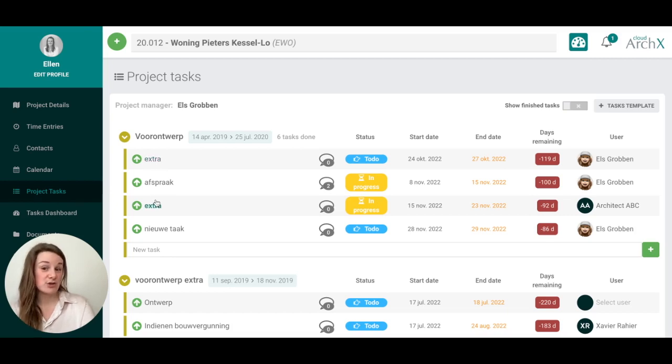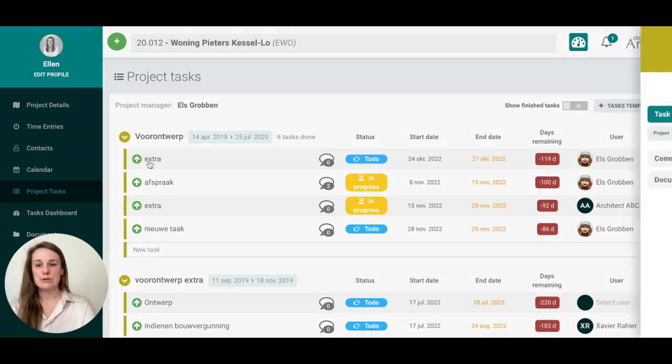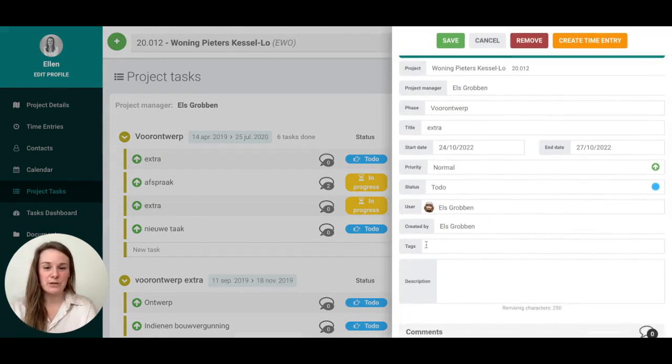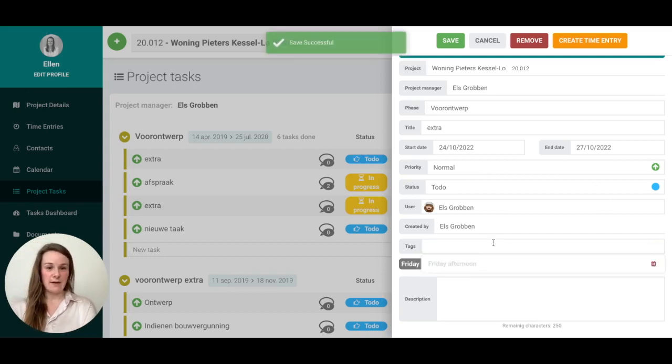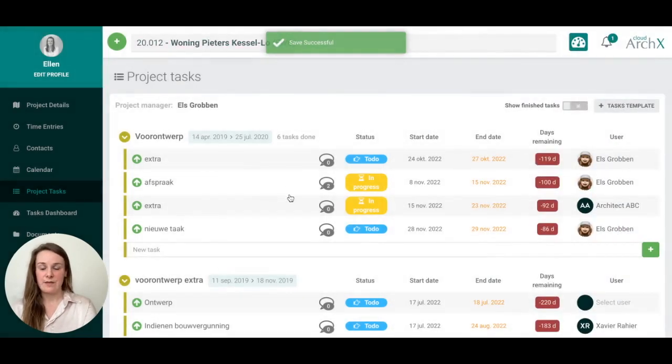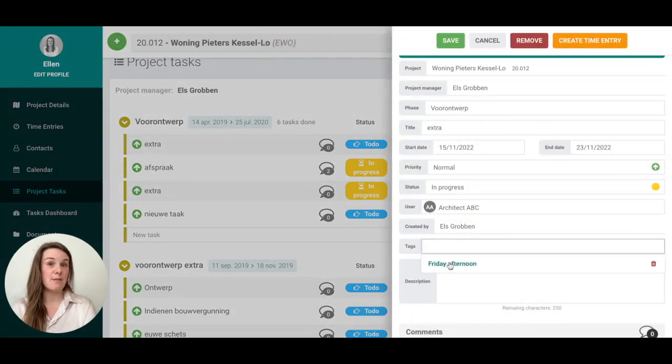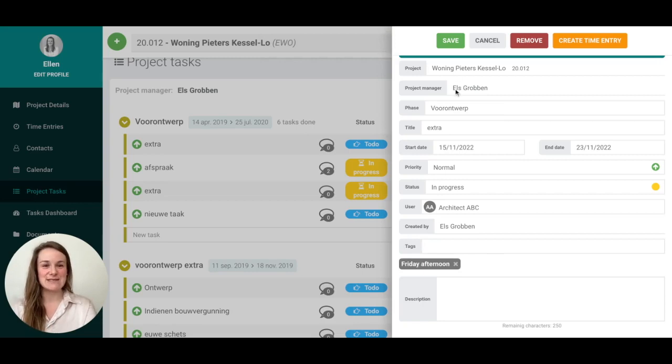For example, all the extra tasks, for example, could be tagged. Thinking about the tag I'm going to create here. You can add a tag, for example, let's say the Friday afternoon is your moment to do all these extra small tasks. Voila. And you will see that it has been added as a tag. So save this one. Then this other one is also extra, so I'll just give it the tag. And it remembers my tag, so I don't make mistakes or typos.